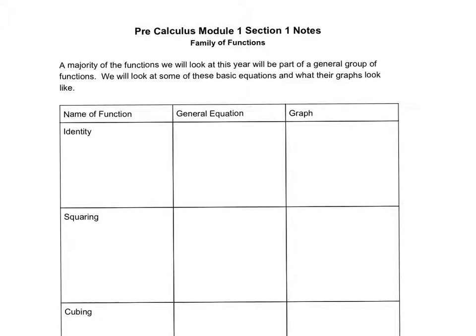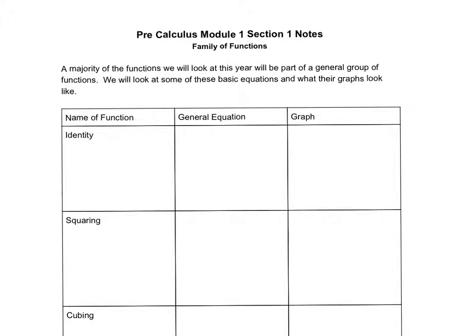The first one is what's called the identity equation. And the identity function is just a function where x and y are always the same. So it's our standard linear equation. So y equals x. Or, of course, if you want to do the function notation, we could say f of x equals x. So on this graph, all the points on this graph, x and y will be the same. So if I do that, what I find is on my graph, I just get a straight line like this.